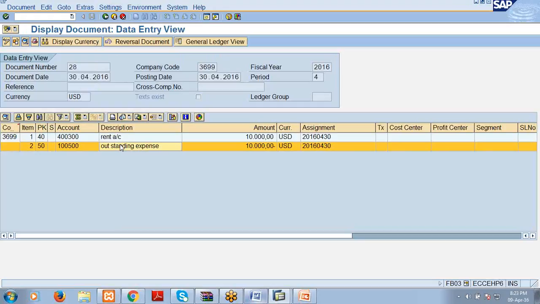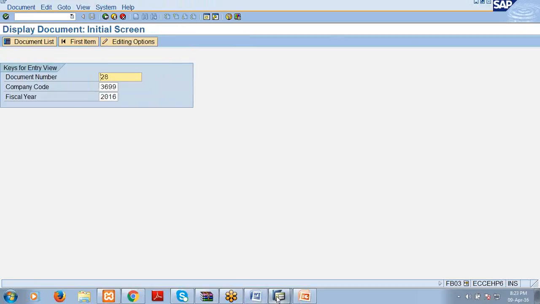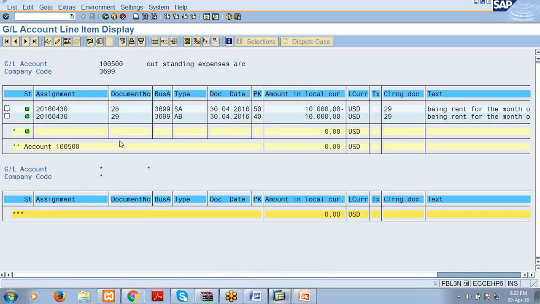So in document number 28, a liability was created. Any doubts for anybody? In document number 29, the liability was cleared. In document number 28, liability was created. In document number 29, liability was cleared.